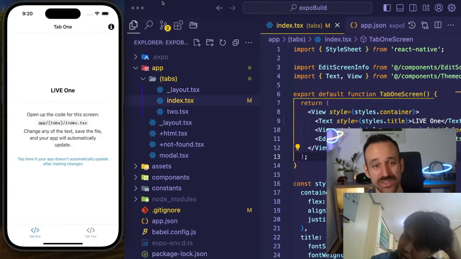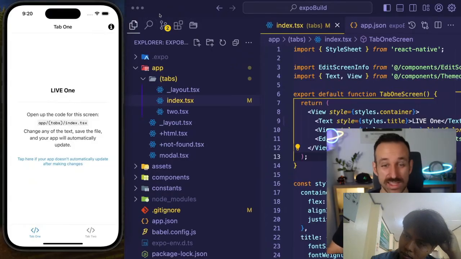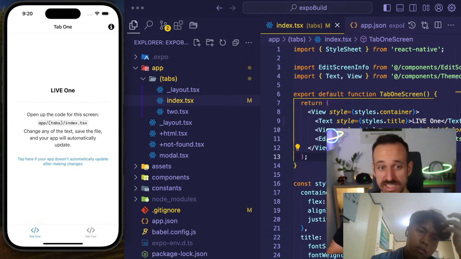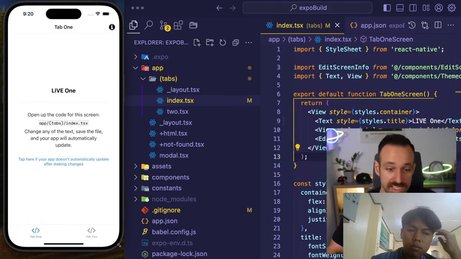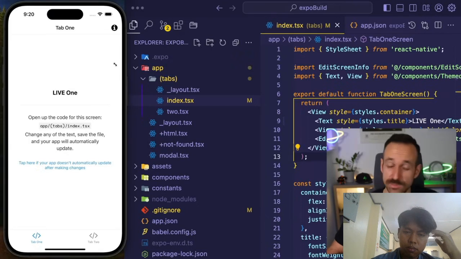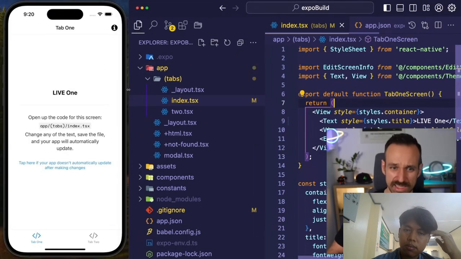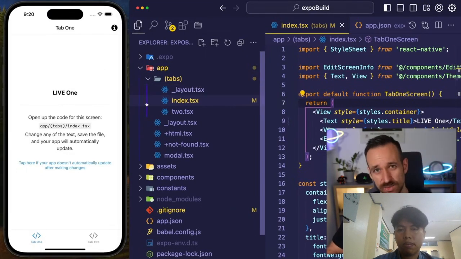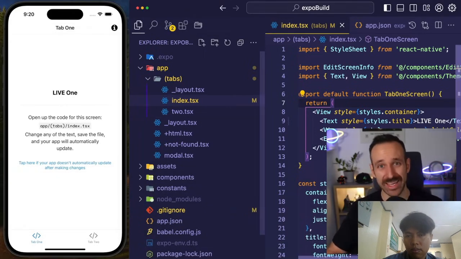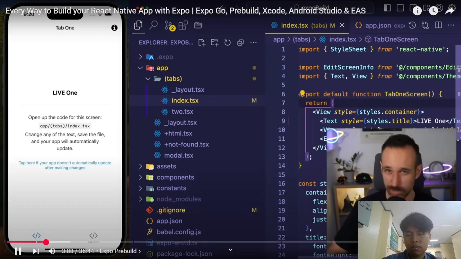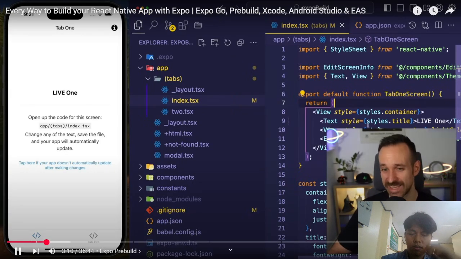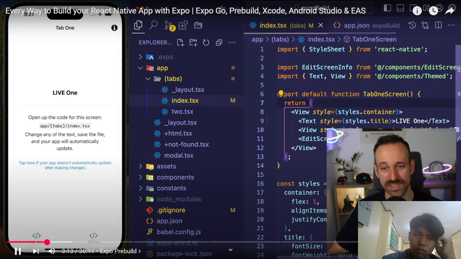So it's really important to understand that Expo Go is a great way to quickly spin up your application. It is okay for using it while testing. You can use it like the complete time if you're only using the Expo SDKs and modules here. Then it's completely cool. However, there's also another downside right now. Since Expo SDK 50 or 51, there's only one version of Expo SDK bundled with the Expo Go app. So in the past, there were multiple SDKs included. That's not the case anymore. So you might get into problems here and there as well.